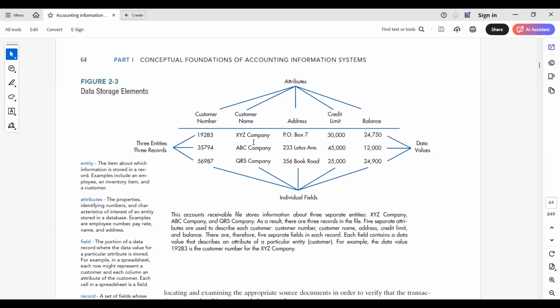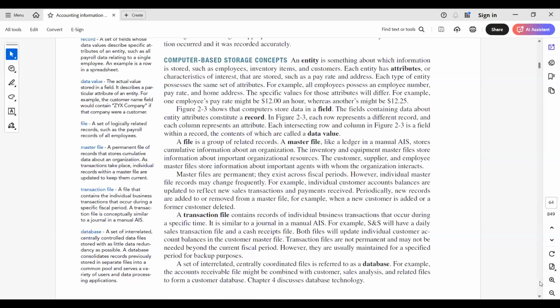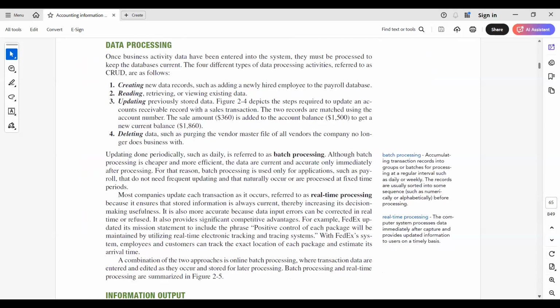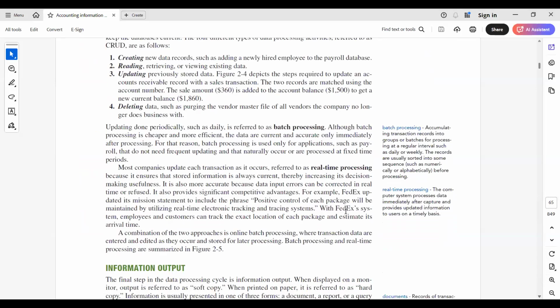Particular persons, all information records. These are individual fields, as I explained earlier. File, master file, transaction files. Now updating: batch processing. Updating done periodically, such as daily, is referred to as batch processing. Although batch processing is cheaper and more efficient, the data are current and accurate only immediately after processing.